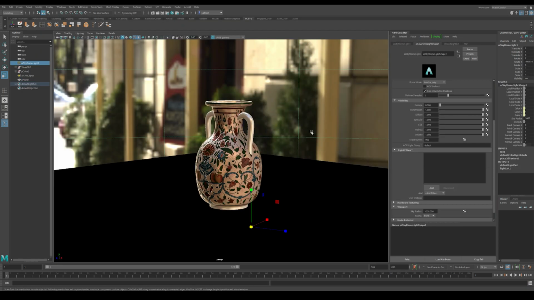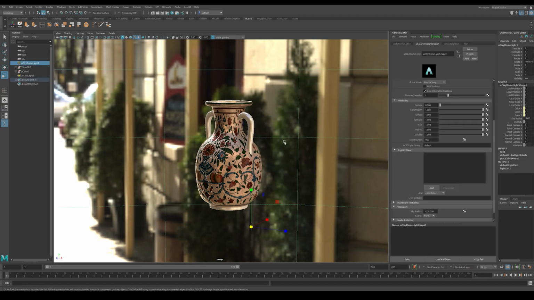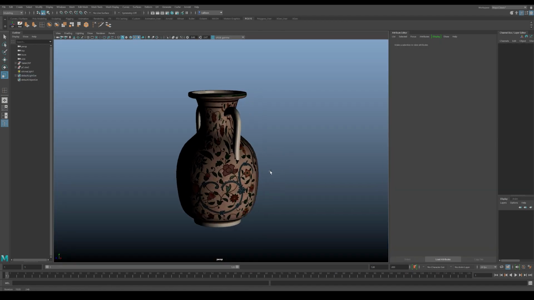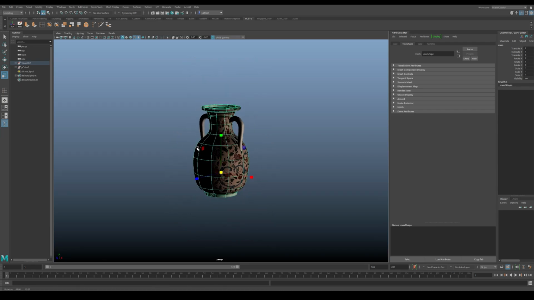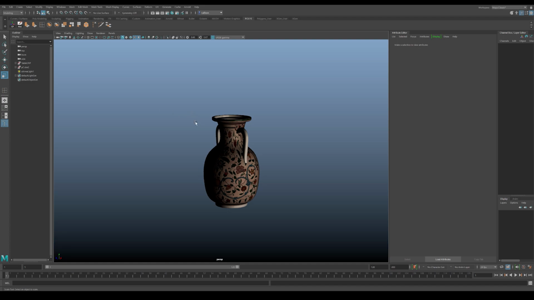Okay, so we have our vase textures and shaders all set up. Let's create a scene to put the vase into. Okay, so I'll just delete everything apart from the vase, and we'll just start from scratch on setting up the new scene. So I shot a bit of background footage of a little bit outside, and I've got the file that you can use, and I've also got a still image we can use. It's not a HDR, so it's not going to give us amazing light values, but it will do for now.